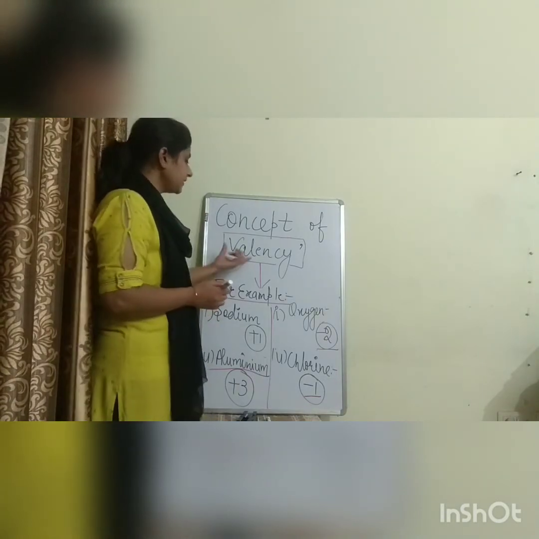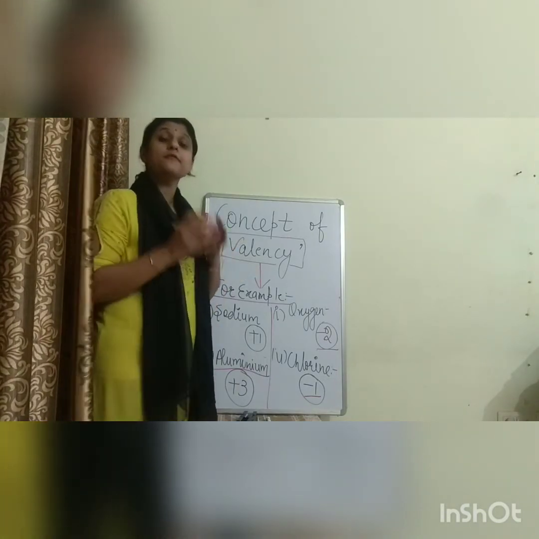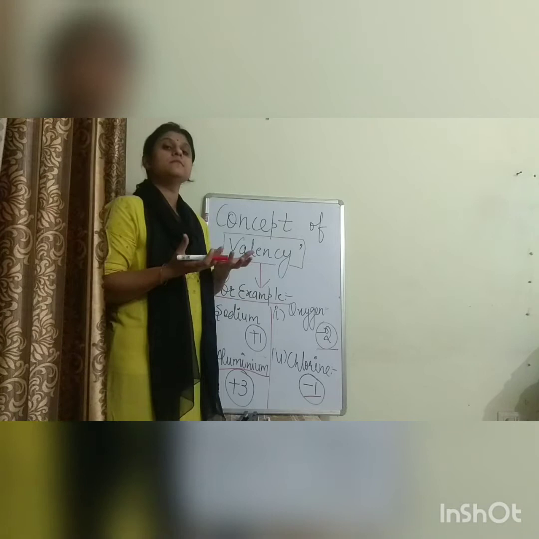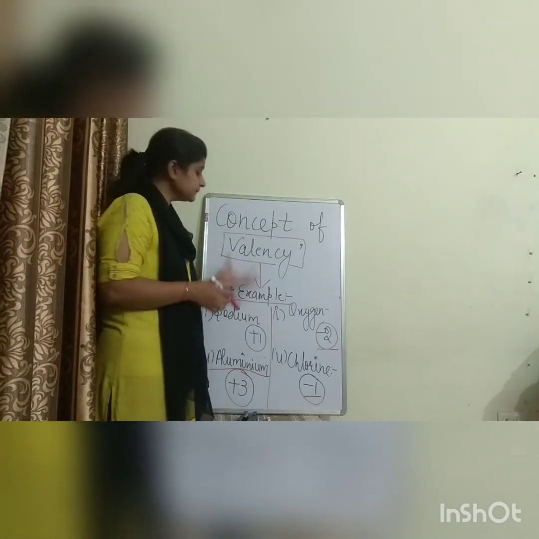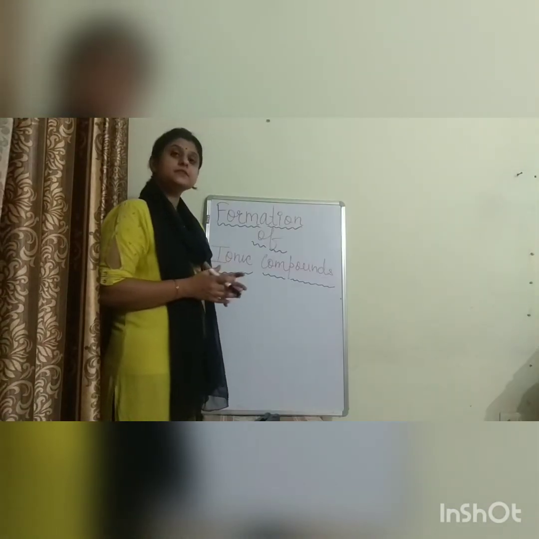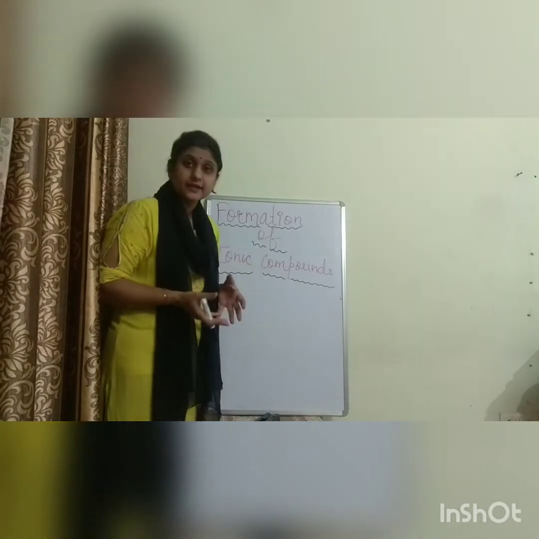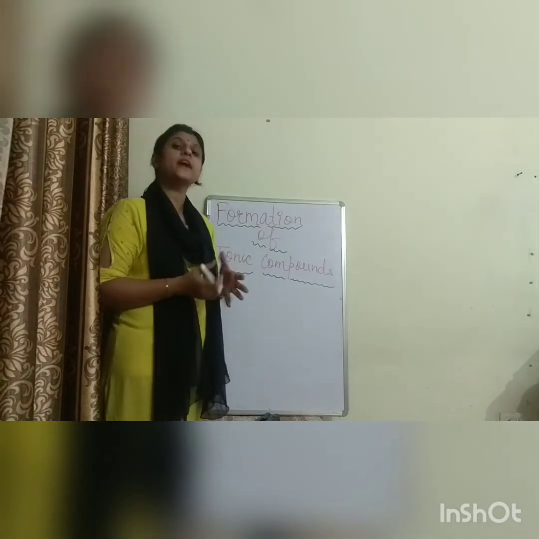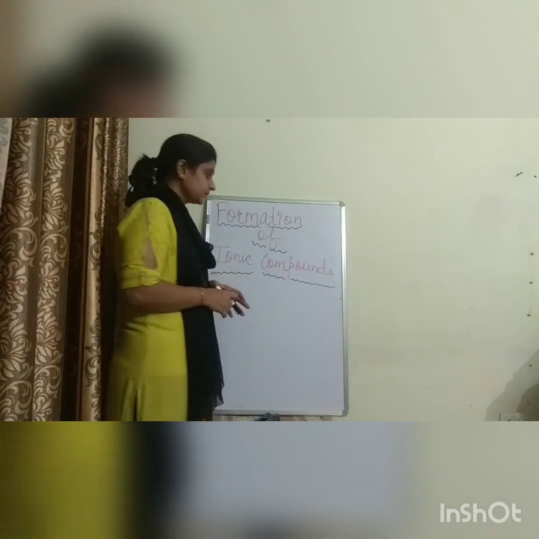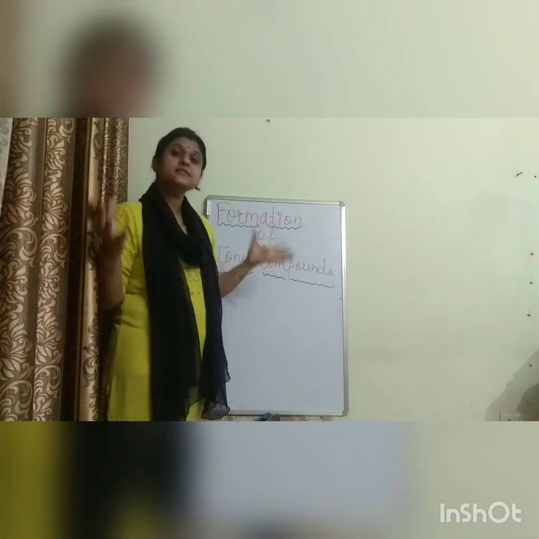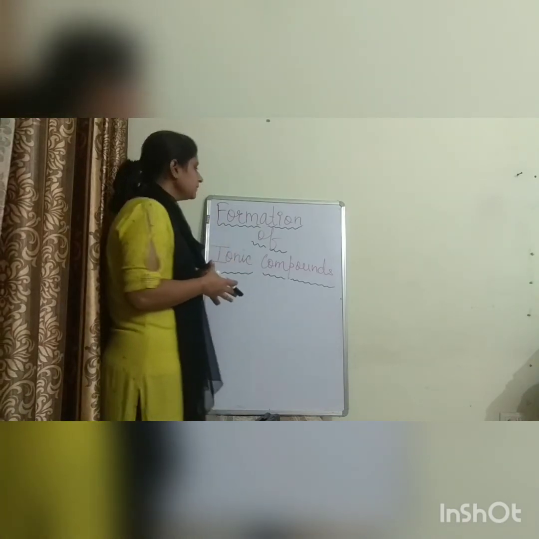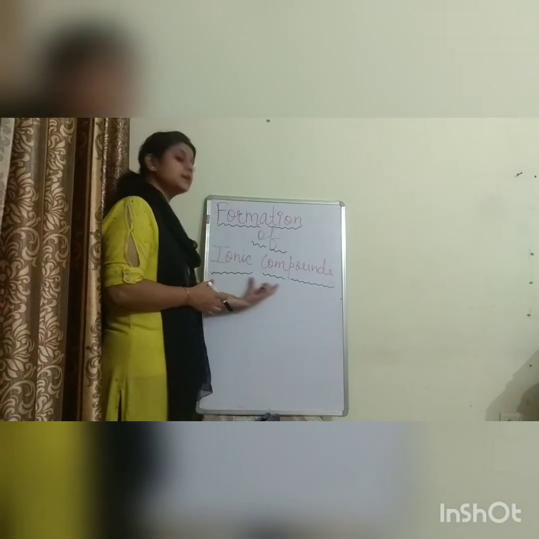Again I am repeating, beta, when we talk about valency, it is the number of electrons which any atom gives or takes from other atoms, right? Or simply we can define valency as the charge on an ion. Now, we have discussed what ions are, how these ions are formed, and what the two types of ions are. We have also discussed the concept of valencies, right? Next, what will happen when these positive and negative charged ions combine together? Yes, so today we will be discussing the formation of ionic compounds.